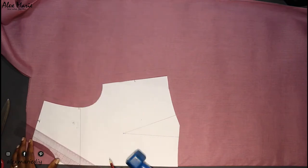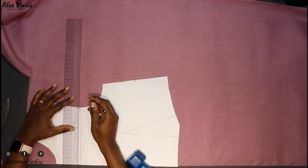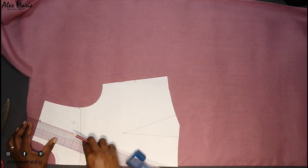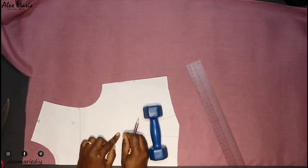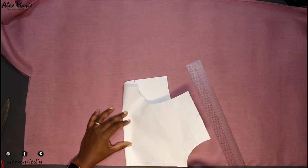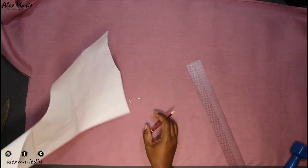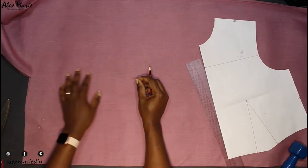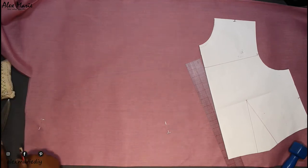So after tracing out or marking out your seam allowances, these are naked patterns, so you have to add seam allowances. You should also transfer the notches to your stitching line. So I am transferring the notches on the shoulders, armhole, sides, and also marking where the darts are. So do this before you cut out your fabric. Here I'm just pinning down my layers so that nothing moves around before I cut.